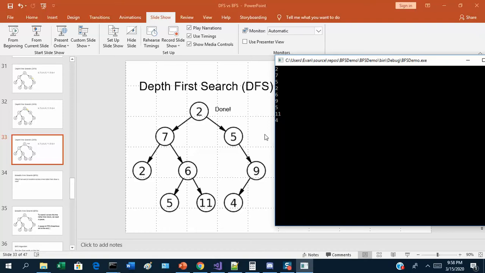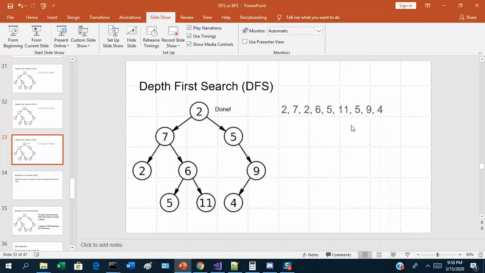I always was like, man, if somebody had asked me, how could you traverse a tree by level? I think it's impossible, right? But then I saw that Loyola professor demonstrate it using a queue on the blackboard, and I just blew my mind. I thought that was the coolest thing ever.